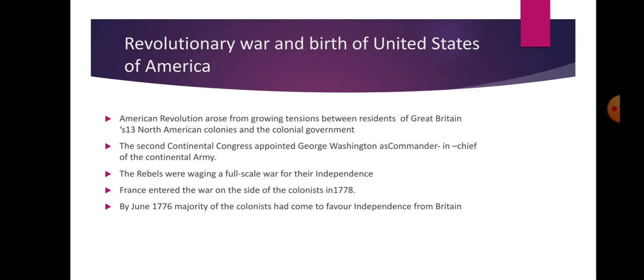The Continental Congress. What is the Continental Congress here? In the American Revolution, there was a body of delegates who spoke and acted collectively for the people of the colonial states. They were called the Continental Congress. The Second Continental Congress appointed George Washington as Commander-in-Chief of the Continental Army.